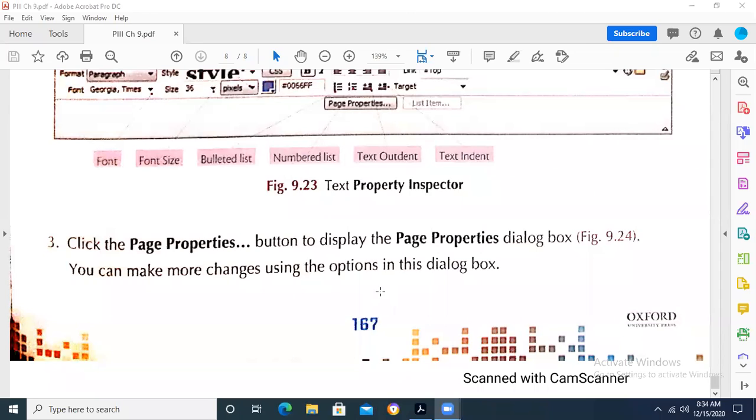You know very well that right now we are going through the chapter of Dreamweaver. Dreamweaver is a software which is used for designing web pages in HTML language. So basically, it gives you the support to create web pages without writing HTML code.